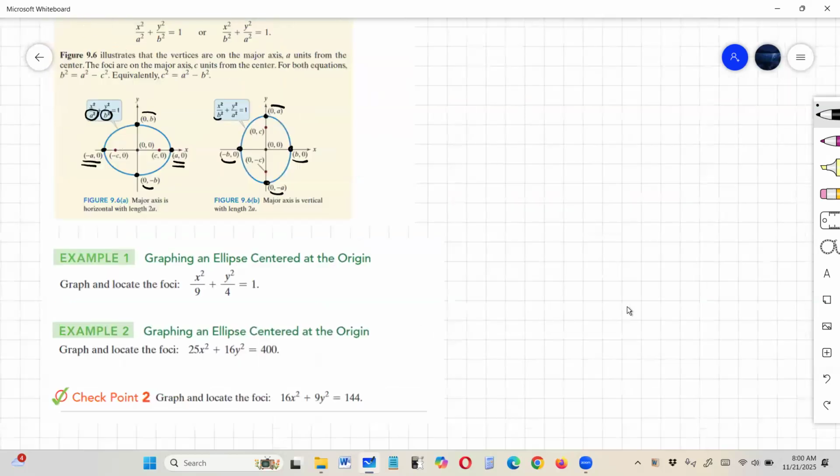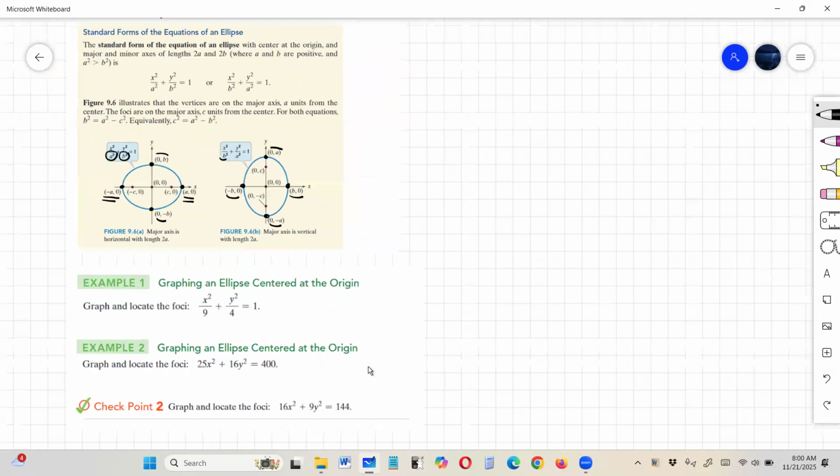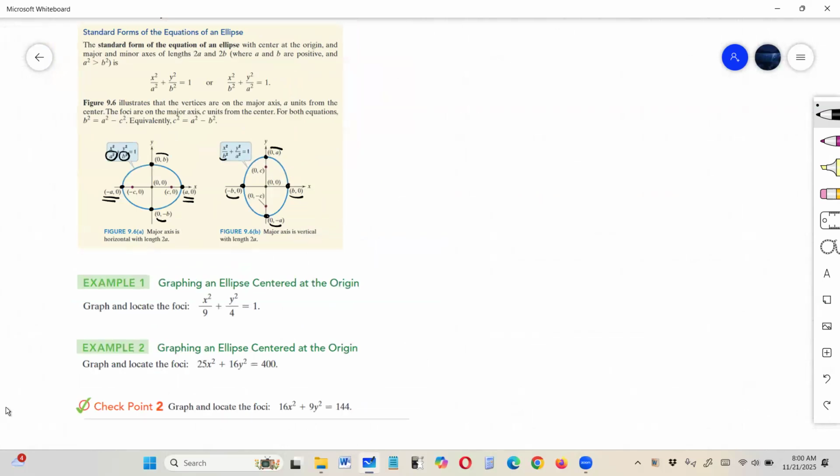And it would be nice to see the formulas so that you can see them as I work the problem. All right, so first let me just erase this. All right, so let's begin with something easy. In this video, I'm only going to be doing these three examples because these are the basic problems. And in the next video, I'll show you the translated ellipse, which are the type of problems that you're going to see on the exam.